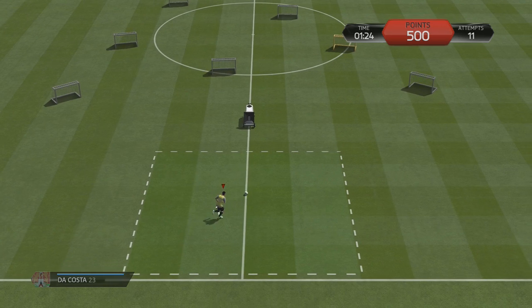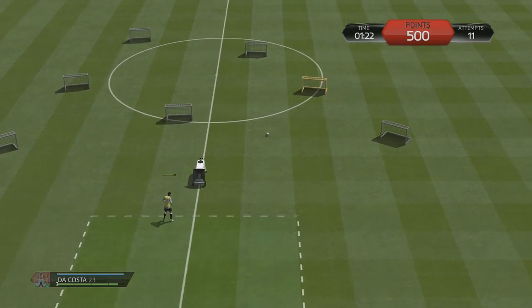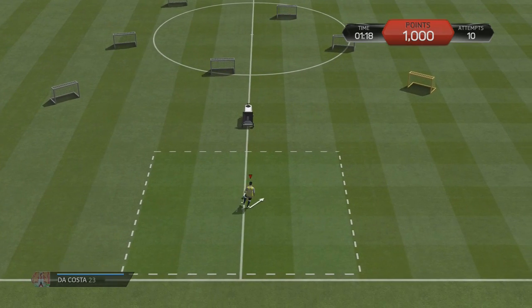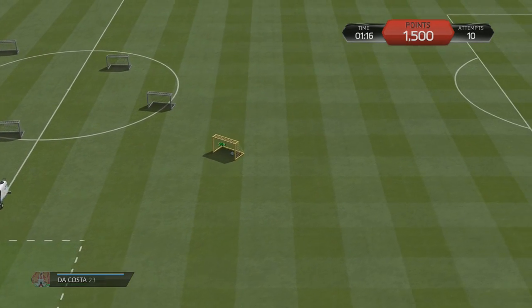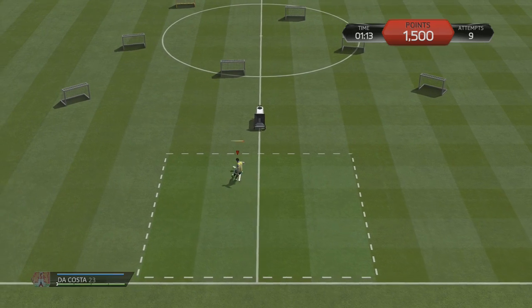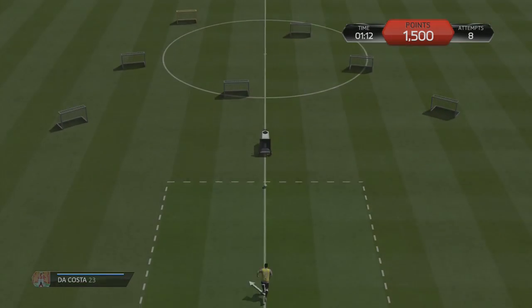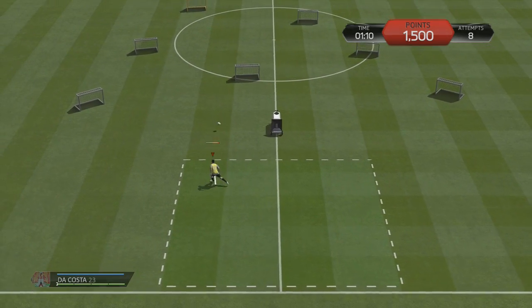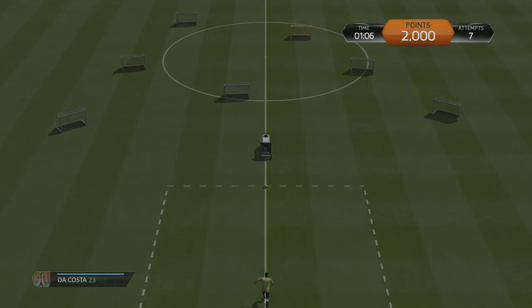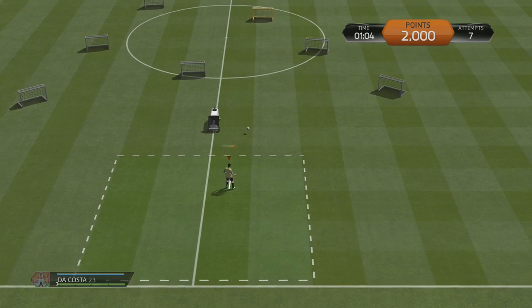We're starting out here with the basic ground moves, but in order for this episode not to just feature me playing skill games, it will just be one skill challenge in this episode, just to introduce how it all works. If I'm able to beat the challenge, I will get a practice point for Da Costa here, and this one is quite a simple one, just hitting it into the goals.